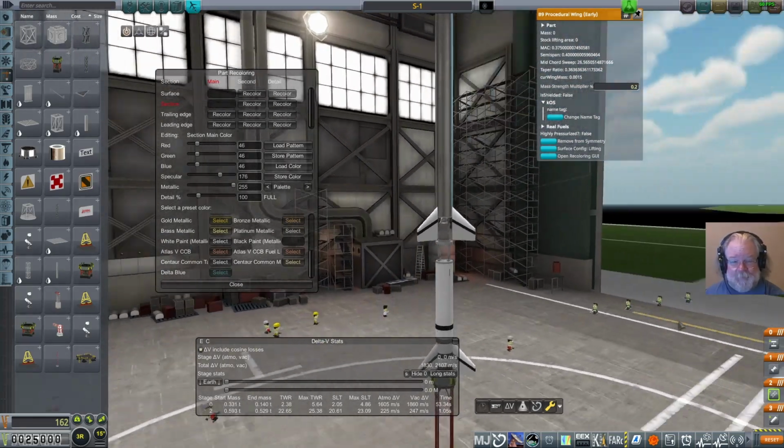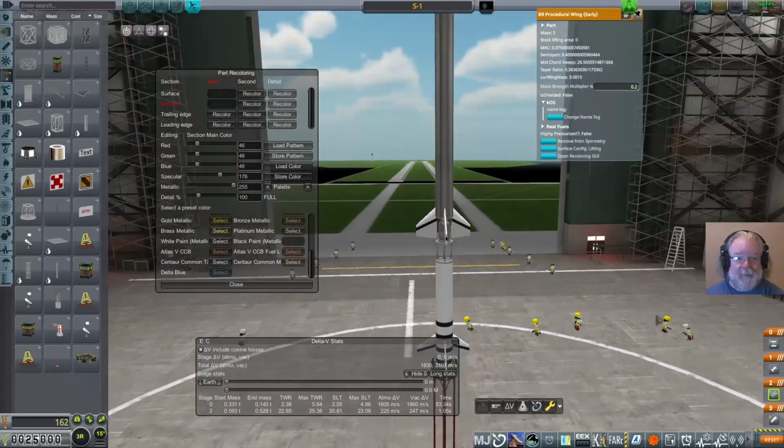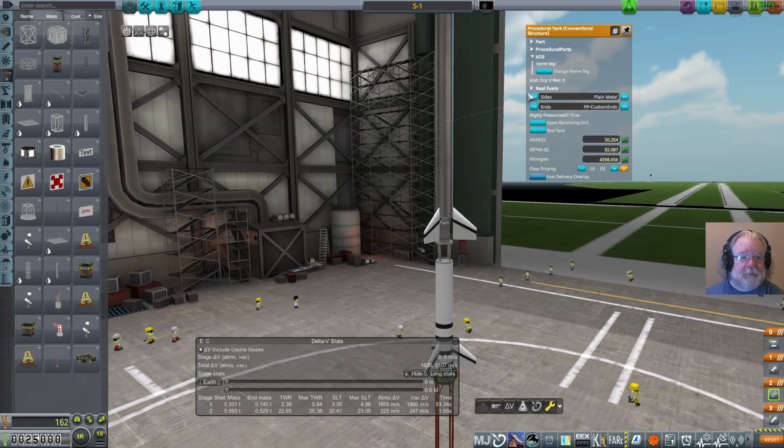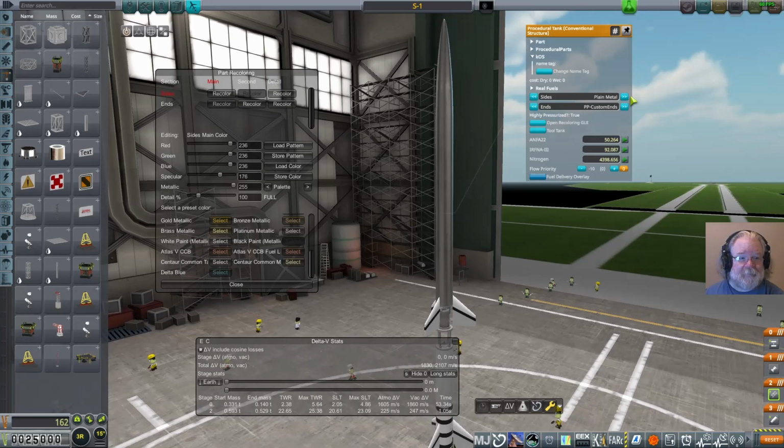Basically we're going to do a white rocket with black parts showing up. That's cool. We can do that. Close. Now the tank, we have plain metal. We can change the way that's patterned. Stripes are good.